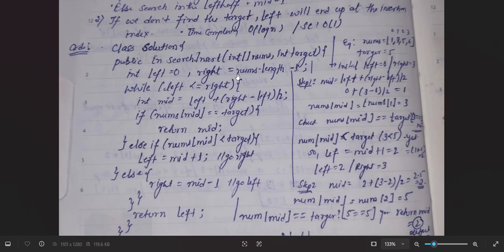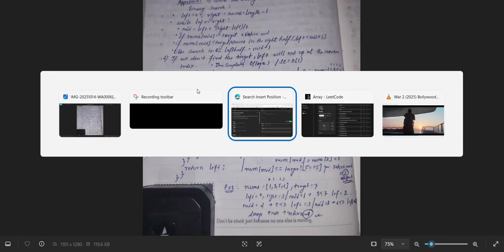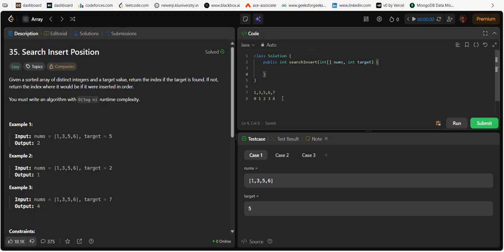So here we go, let's write the code for this. Removing this thing. How will we do this? Simply we are initializing int left equals 0, comma right equals.